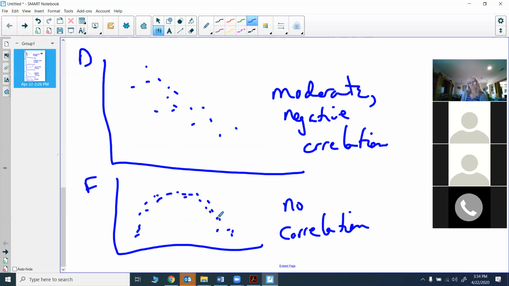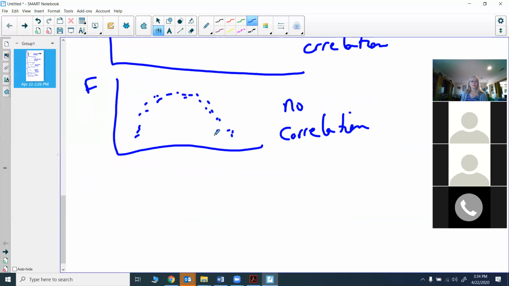Okay. But does this one mean it doesn't have a relationship? Is there a relationship here? Yeah, because it's still in the same data plot. So what relationship do you think? I mean, remember, when I talk about relationship, I want to be able to find out what equation I could fit to this. So relationships are things like linear, quadratic, exponential, periodic, those kinds of things. So what relationship does this one look like it might have?